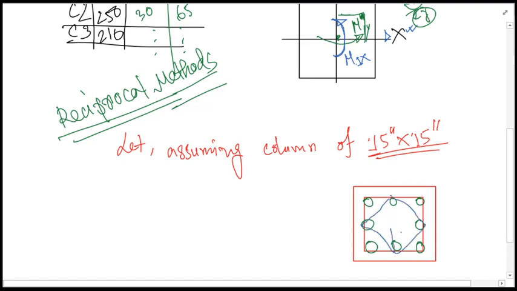So this type of ties we'll be using again, and you will be using ties like this one as well. Why we have given this pattern: as this is 15 inch, if the distance between two intermediate reinforcements is greater than 6 inch, then you must provide intermediate ties as well to bind all the reinforcement and keep all the reinforcement combined together. So you must provide this type of intermediate ties as well.